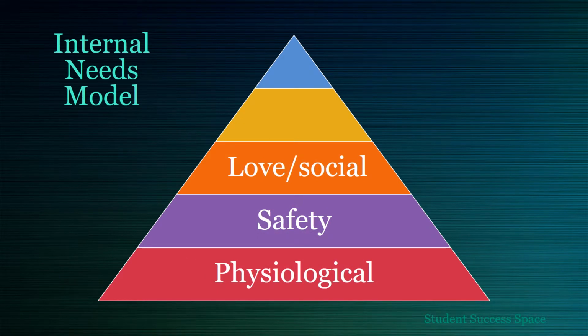So our third level is really the love or the social needs. This is association, friendship, belonging, so that you do not have to worry about anger or fear. Some behaviors we might see are hitting or talking out, abusive language. Maybe they're breaking things or blaming. Other times their feelings are easily hurt.